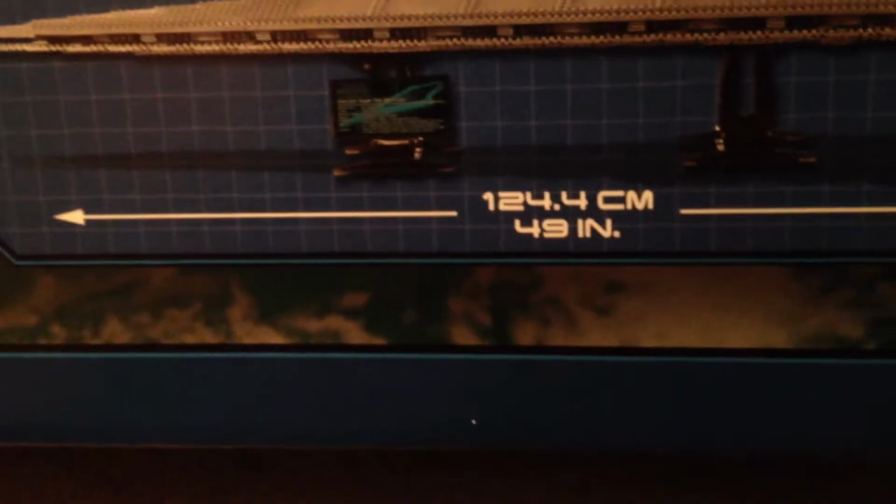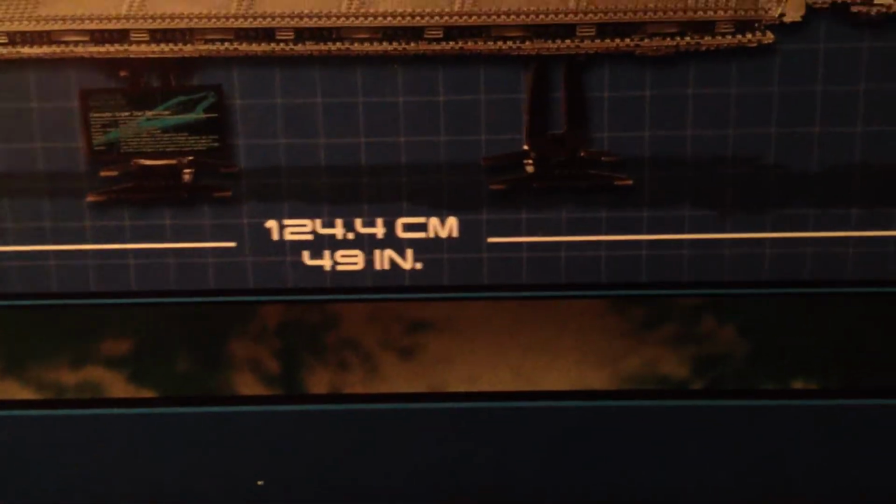And then here we see that it is 124.4 centimeters long, or 49 inches, which is around 4 feet. So yeah, it's about 4 feet. And that's about all for the box. There's nothing else on it really, just some pictures on the back of some of the features of this LEGO set, like the stand and the engines and stuff. That's really all there is.